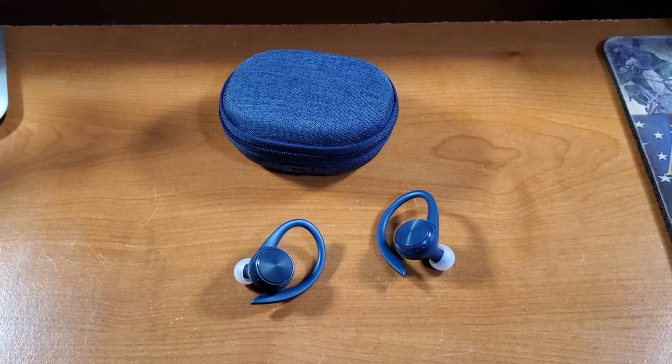All right? But talking about the bass on these, this is where I do feel as though they take a little bit of a hit. Now, the bass is overall really good, but it's just missing a little bit more punch. I just wanted a little bit more grit out of it. But overall, you can feel it. It is noticeable, but it's just lacking just a touch more punch. A touch more punch, GameXtreme, and y'all would have had it. But that being said, that means that the overall sound quality, the volume, and the bass on these earbuds is really good, okay?